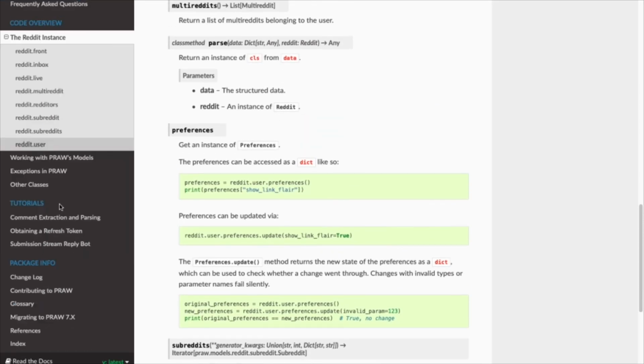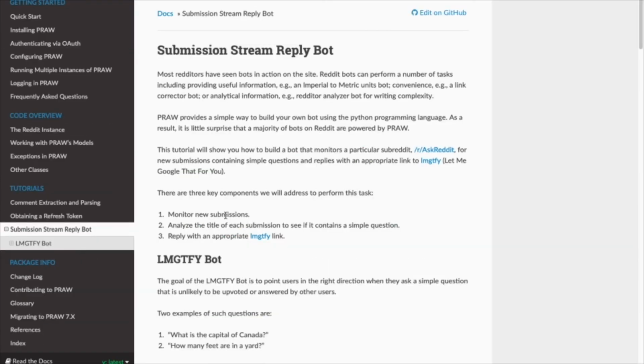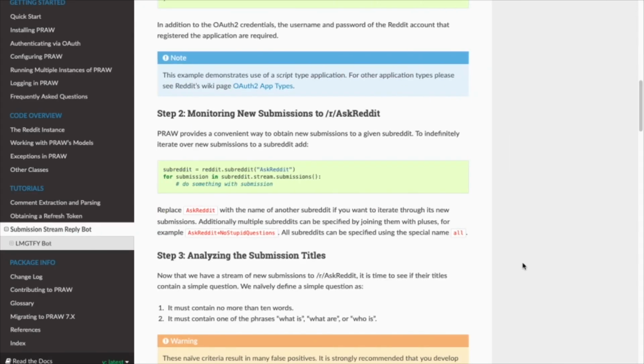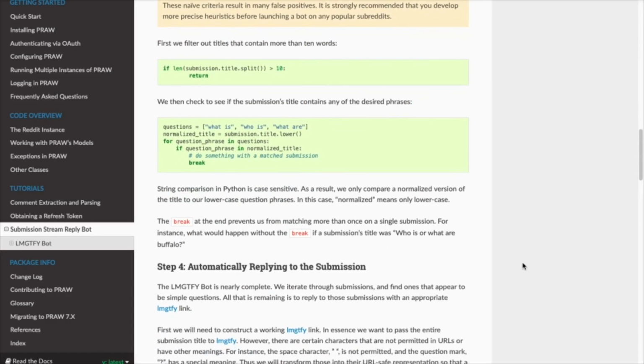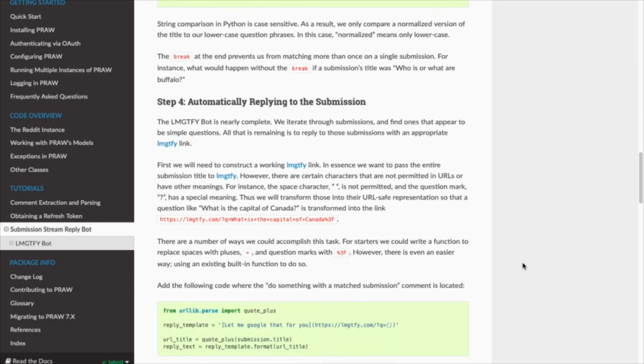Similarly, to start learning about something, the PRAW documentation also has tutorials. For example, this tutorial talks about a reply bot. We have seen bots on the home page. Bots are a popular way of Reddit engagement. The tutorial is giving us steps to monitor, analyze, and then automatically reply to a submission.